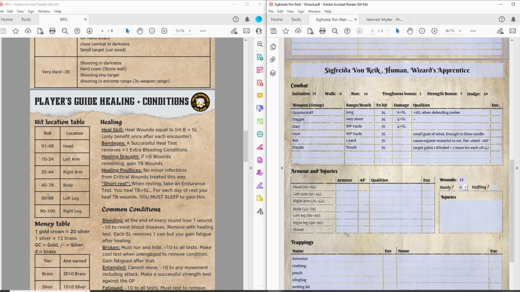This is, in theory, fun, but in practice, I feel that it slows down the game because there's so many tables to check and everything. And it's not great, unless you're using something like Foundry, which automates all these things. Otherwise, what I usually do is just do simple. There's a rule in the book called simple armor. So basically, if you're wearing leather armor, it's just 1 AP all around. If you're wearing metal, it's 2 AP, and if you're wearing plate, it's 3. That's about it.